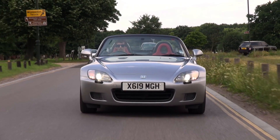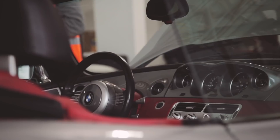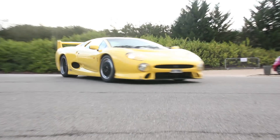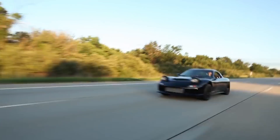10 Older Cars That Still Look Current. When you see an older car on the street, it'll occasionally hit you how current it looks in a sea of modern machinery. In fact, people who aren't really into cars would swear that they were brand new. So with that in mind, here are 10 pre-2000 cars that would still look legit in a new car showroom.